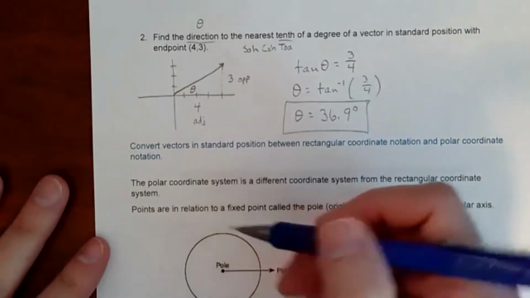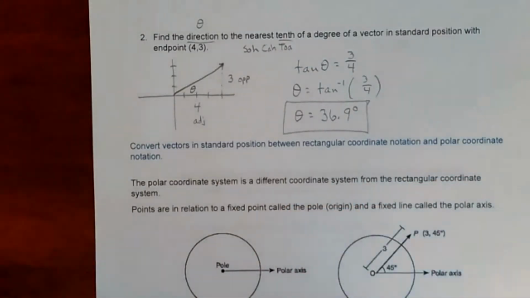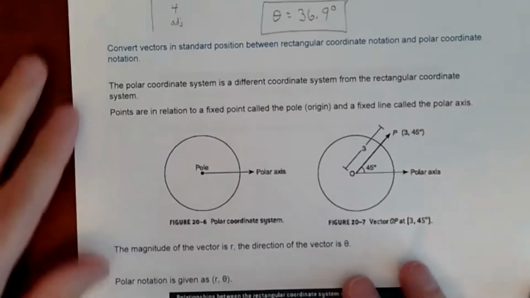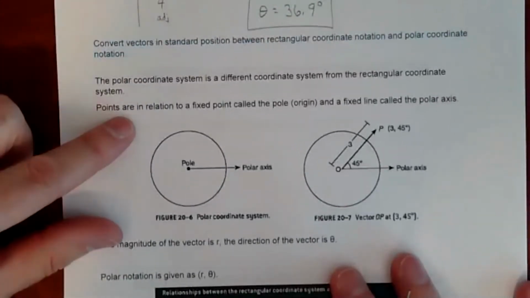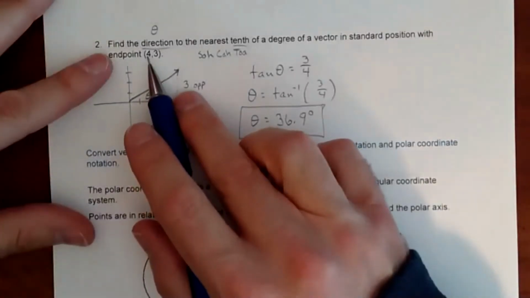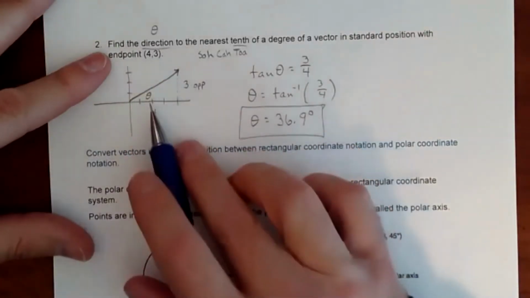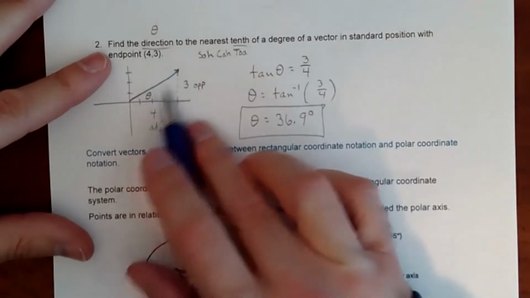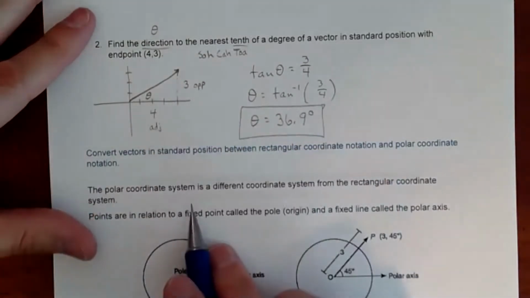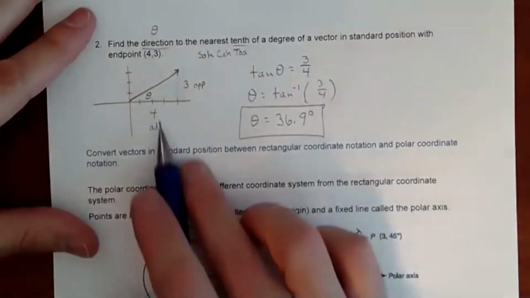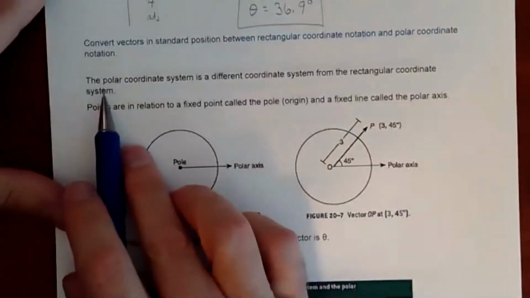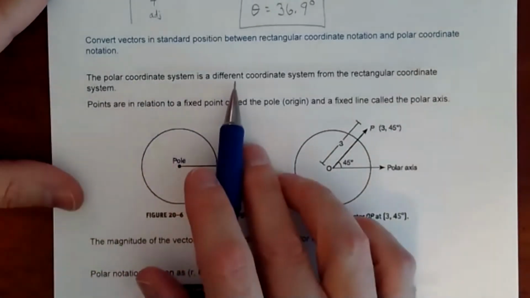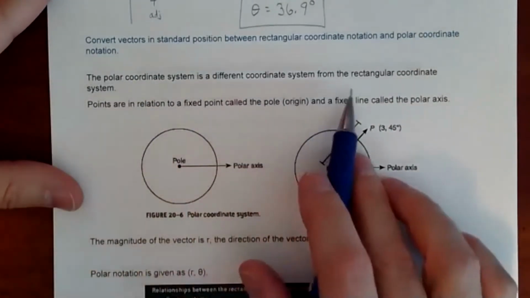You're going to see that happening again in this world called polar coordinates. Everything we did here on these vectors is going to be exactly the same, but rather than writing it as a coordinate where we're out 4 and then up 3, we're going to write it as an angle and a magnitude. That's all that polar coordinates are. It's like a regular coordinate, but it gives you different information. So a polar coordinate system is definitely different than what you're used to.